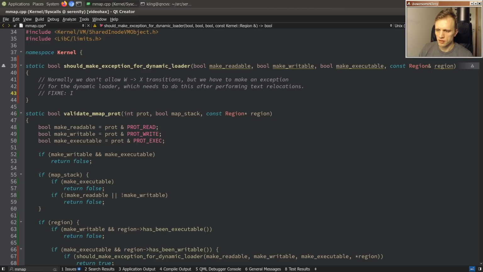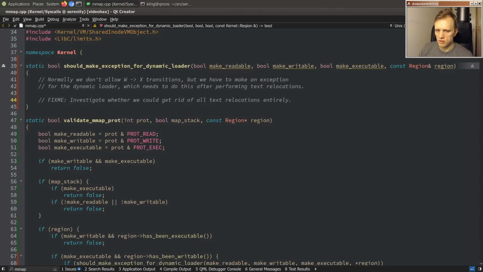FIXME: investigate whether we could get rid of all text relocations entirely. Yeah, that would be awesome.